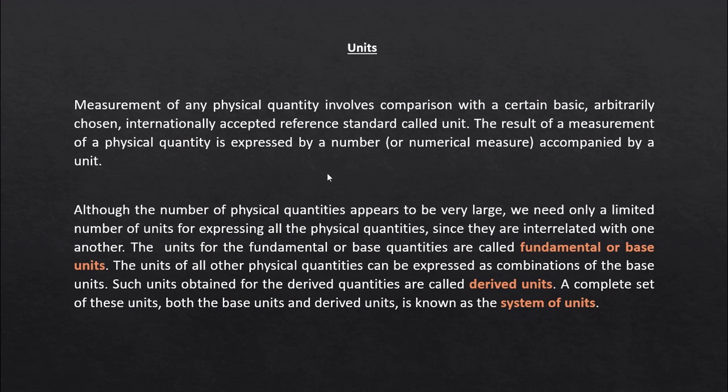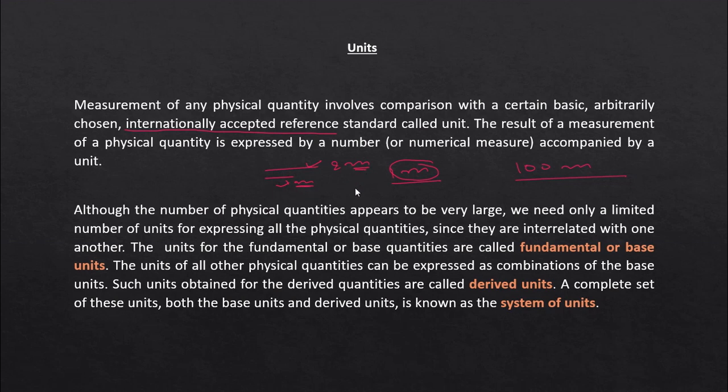Let's say this internationally accepted reference is important because in India, let's say we want to say 1 meter, and when we go to US it shouldn't be like 100 meters or something. So this should be internationally accepted, and to make the comparison between two different lengths, we want to make it with the same unit. Like this is 1 meter and this is 2 meter, then you can say that this length is double of this meter just by the fact that they have the same units.